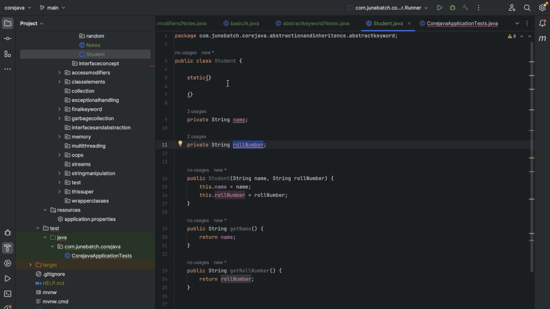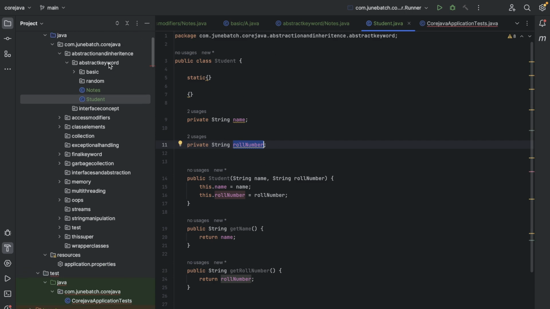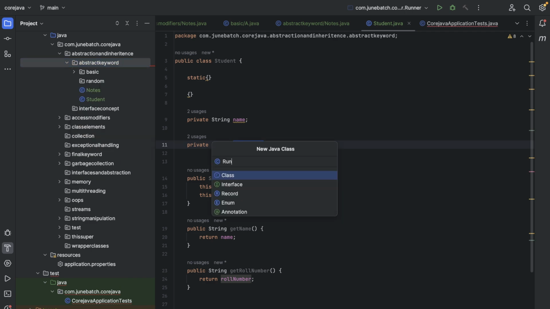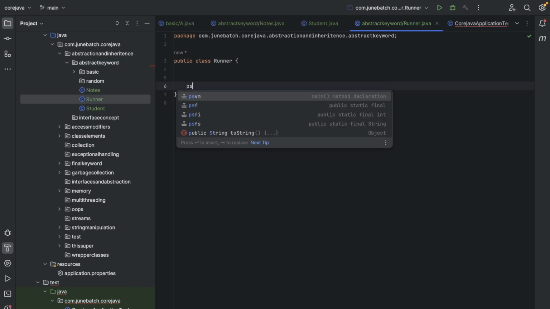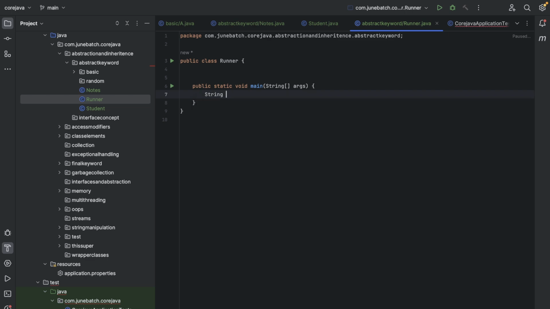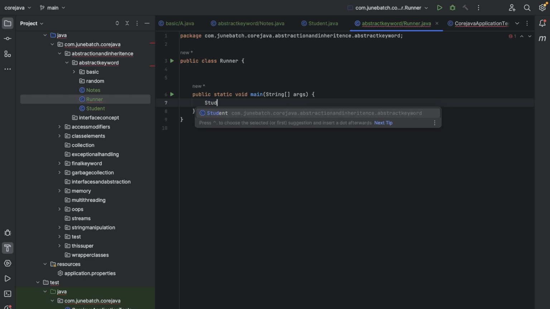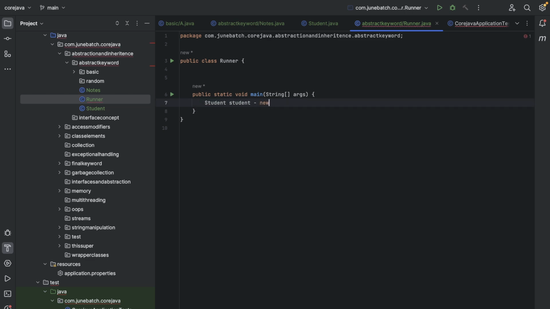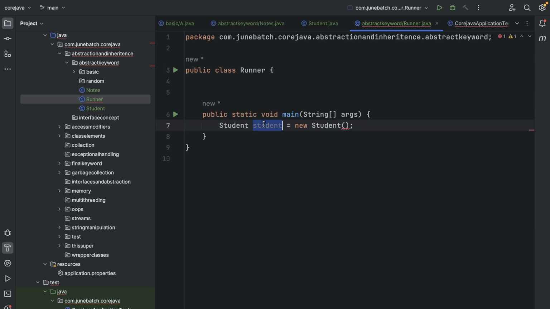But when we do, okay, let me make a runner. So when I do Student, oh my bad, Student equals new Student, right? Let's name the student Rajesh for now, and give some string roll number 1234, right?